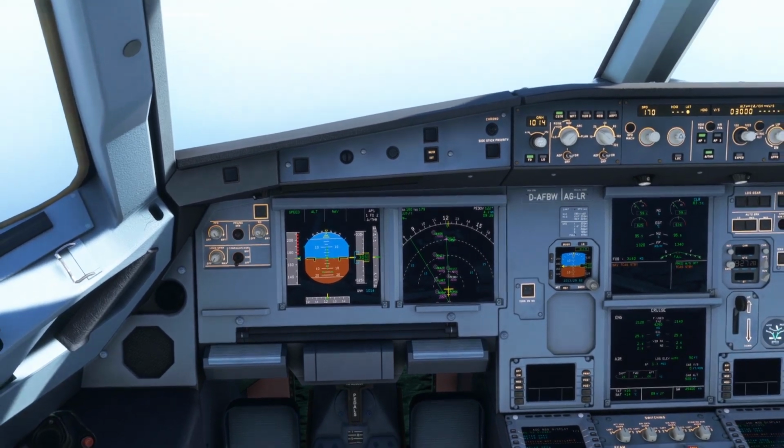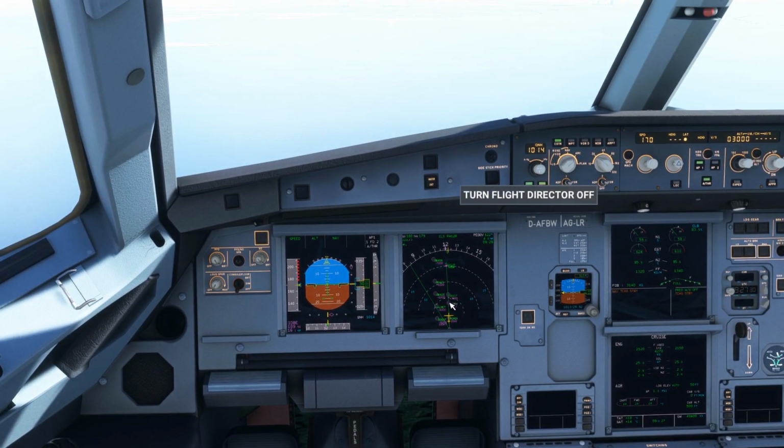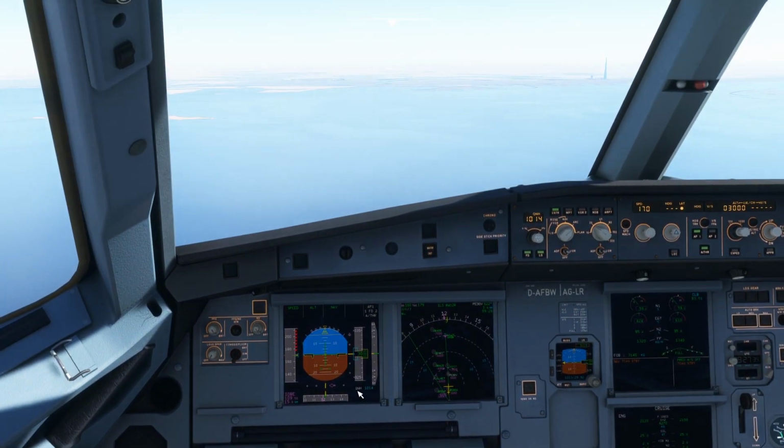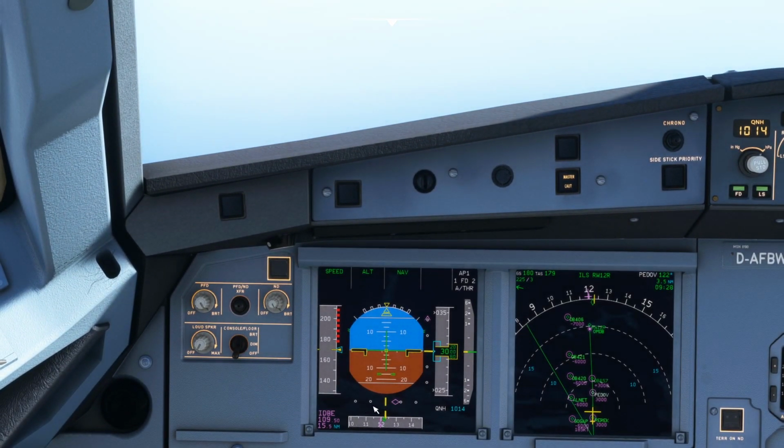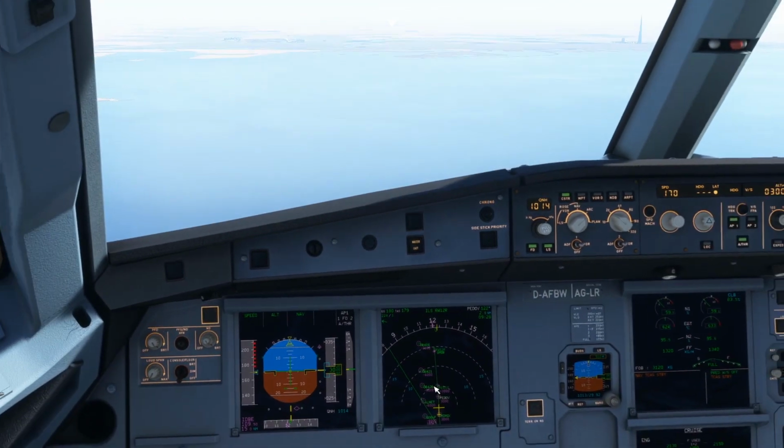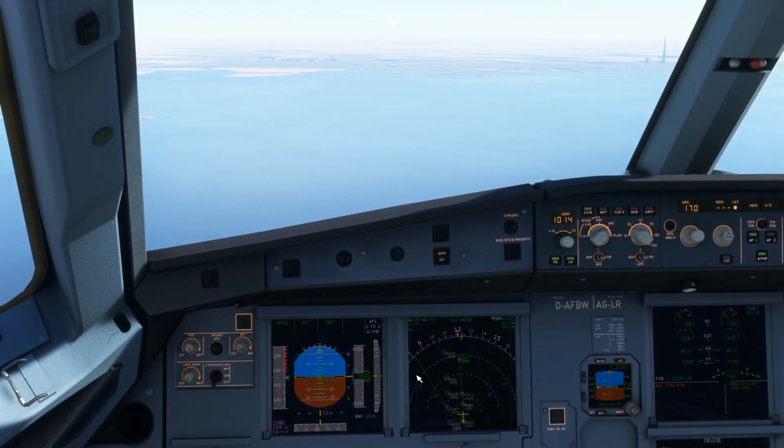Great. Now I can press this LS button, and you can see that the plane is slightly off from the course. There are two diamonds, one vertical, another one horizontal. For horizontal alignment, your diamond should be over here in the middle, and for vertical alignment, your diamond should be here. So right now I think the plane is trying to align itself with runway 12 right. This diamond should be here in the center.